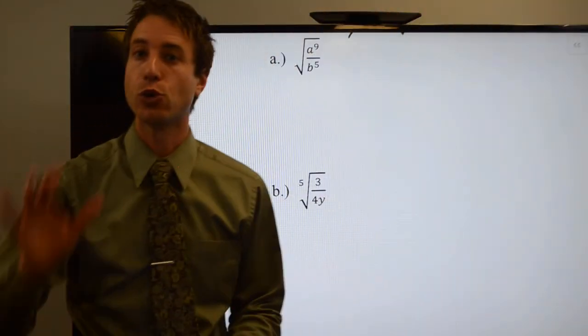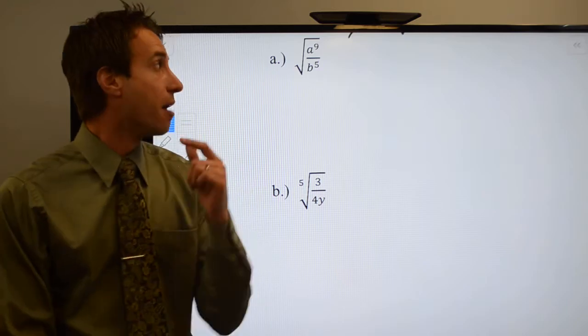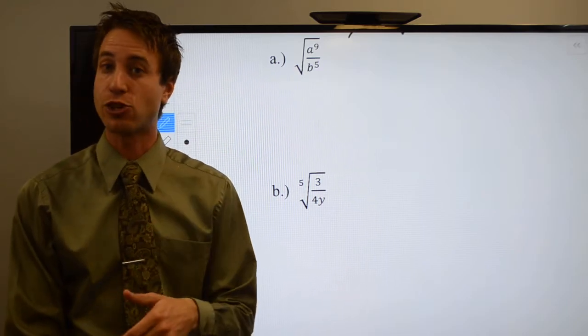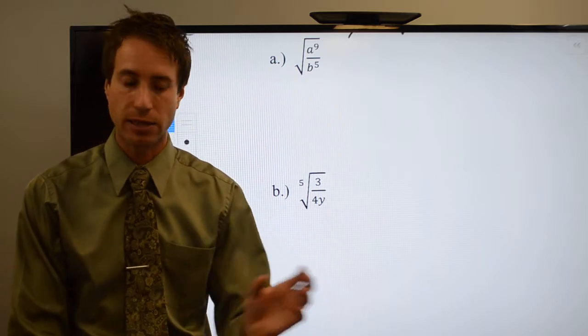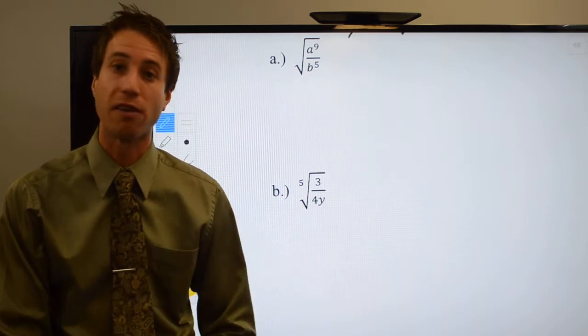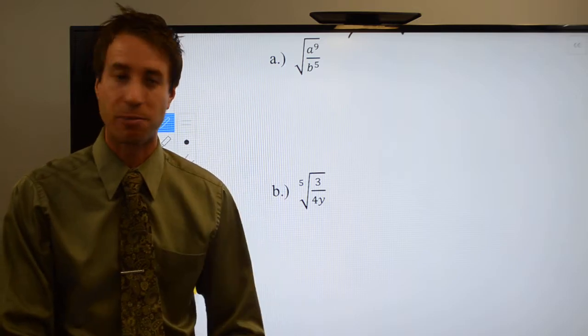All right, guys, here's what we're going to do. We're going to keep going with this idea of simplifying expressions where you have a radical in the denominator, and you have to rationalize the denominator. You have to get that radical out of the denominator. Get those radicals out of the basement.